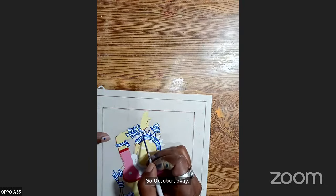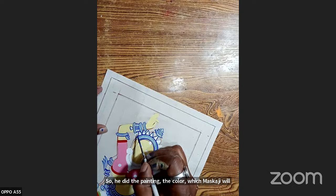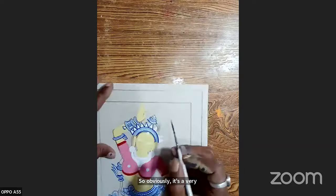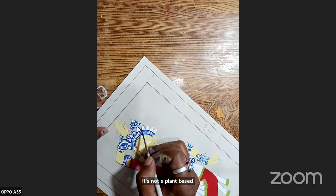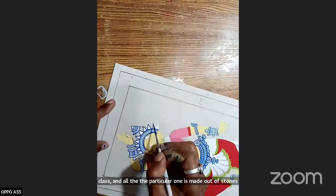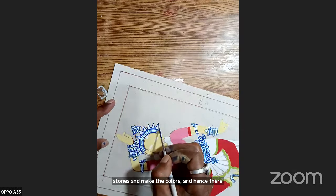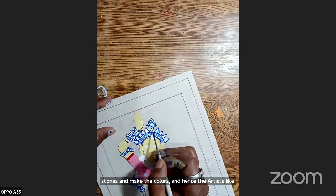So here the painting colors, which Bhaskar ji will send, are ready to use colors. Obviously, these are very different stones they use to make these colors. It's not plant-based like in art forms such as Kalighat and all, where they use natural colors made out of plant-based materials like leaves and flowers. The Pattachitra one is made out of stones. So it's difficult for all of us to get those stones and make the colors. Hence, there are artists like Bhaskar ji who make it in bulk and also on order, and then we can get it from him.